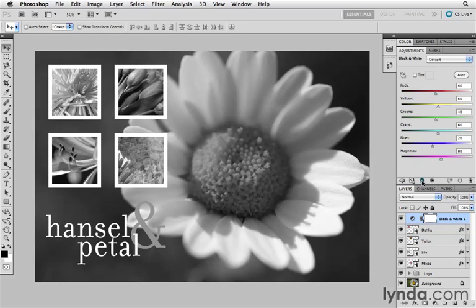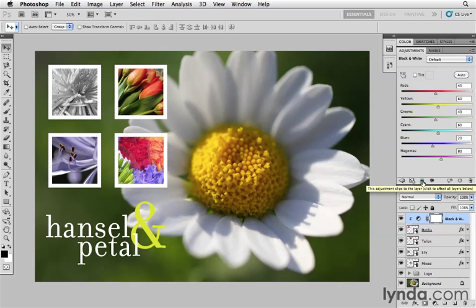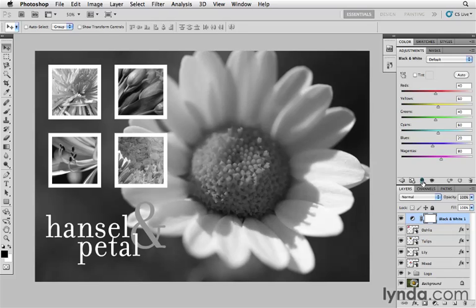So I'm going to click that button once, and you'll see that the adjustment layer indents over to the right. You get this little down pointing arrow, and the layer it's being clipped to is now underlined in the layers panel. Instead of all the layers becoming black and white, only that one dahlia layer at the very top is being affected by that adjustment layer. You can toggle this on and off, so I can click that button again to make that adjustment happen to all the layers underneath the adjustment layer. So there's one way to control it: just clip it to the layer directly below the adjustment layer.